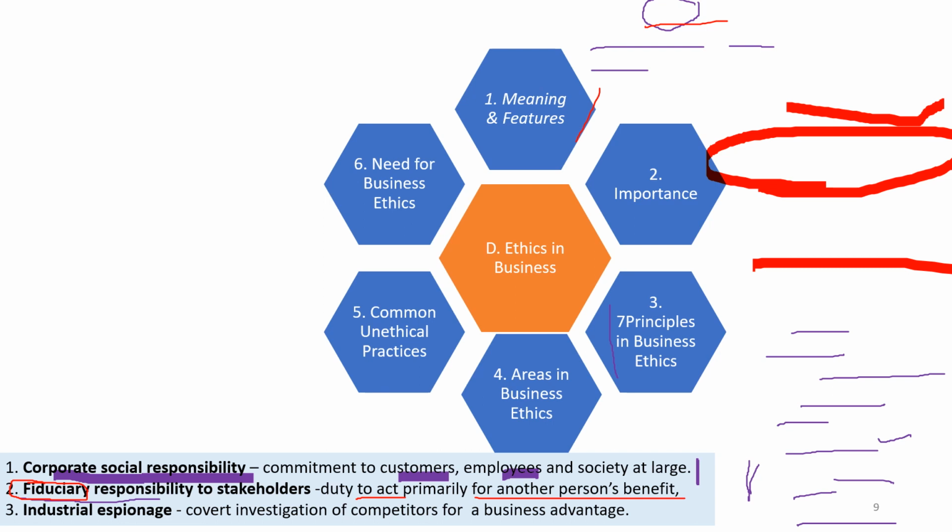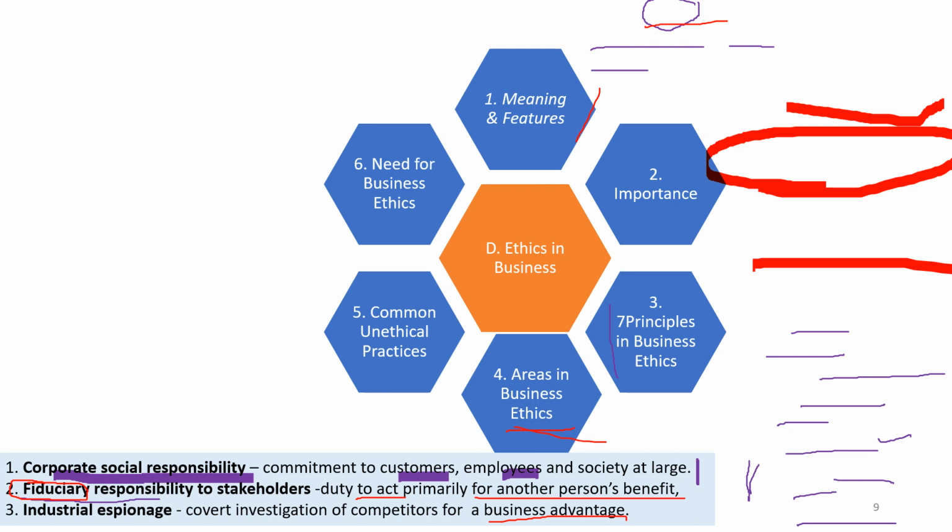And market research is a part of business. We study the market, we study the competitor, we study the competitor's processes. For what reason? The reason is market edge, for a business advantage. But what business ethics tells us is, you have got a right to have market leadership and market edge. But please ensure that you are following an ethical path.